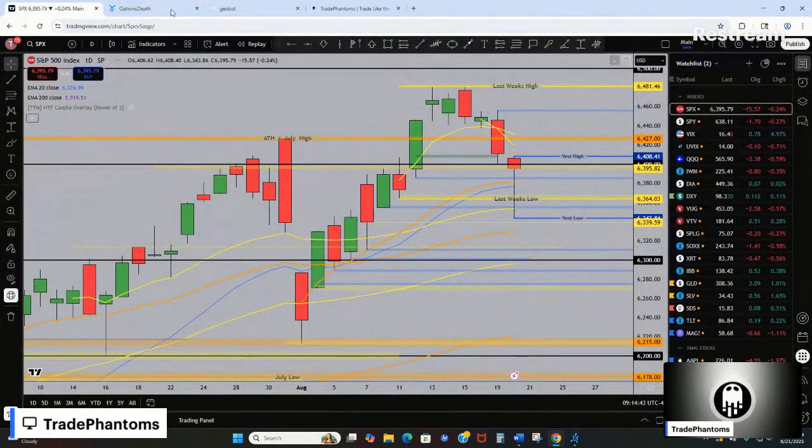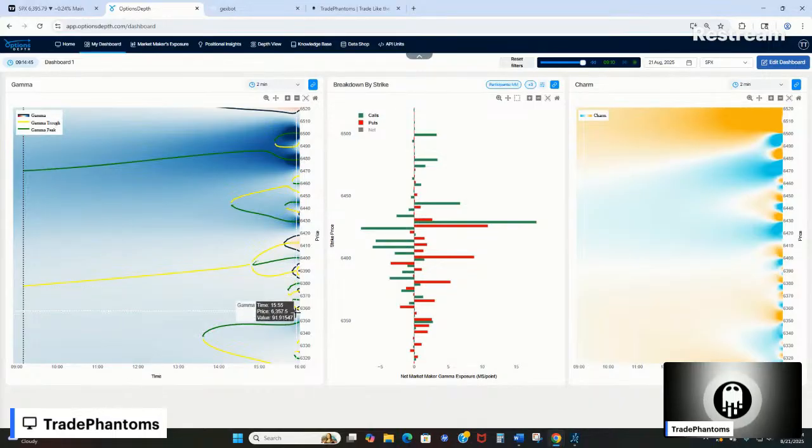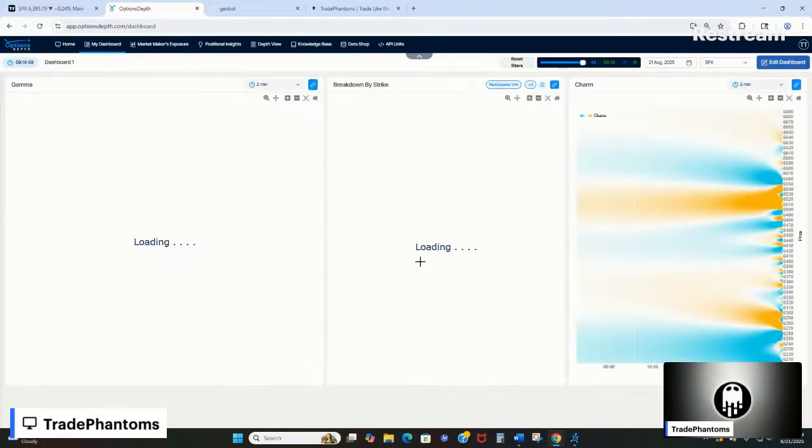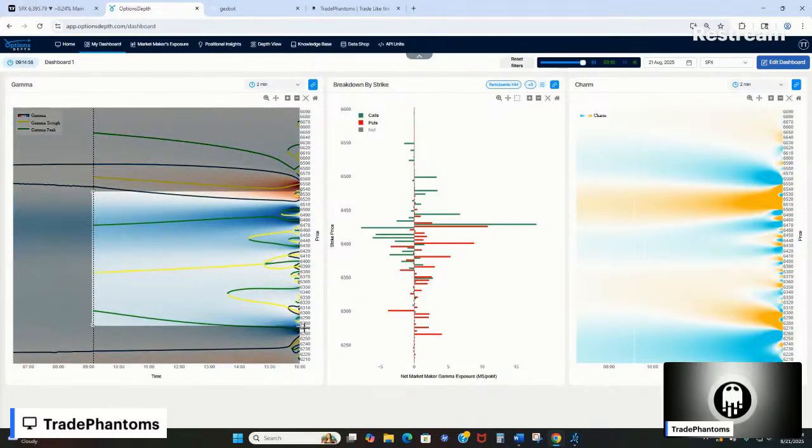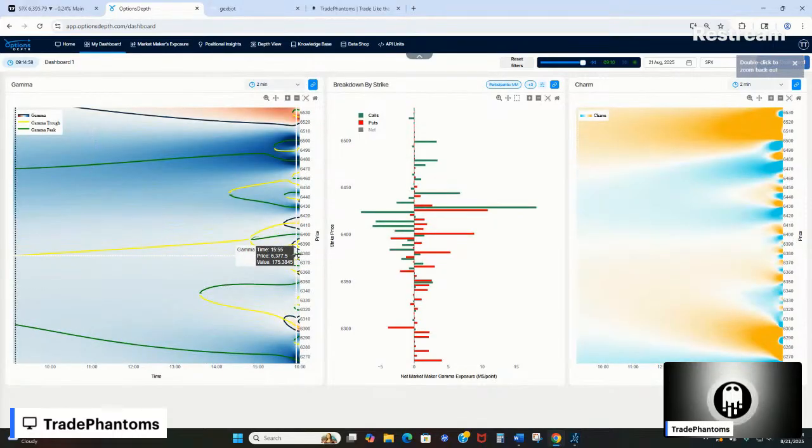63.45. I'm going to go down into the area of 63.75 in the SPX and see what type of gamma regimes the market makers are going to be in off the open here today. So if I go to the price point of 63.45, which is right here, if you can kind of make that out right here.